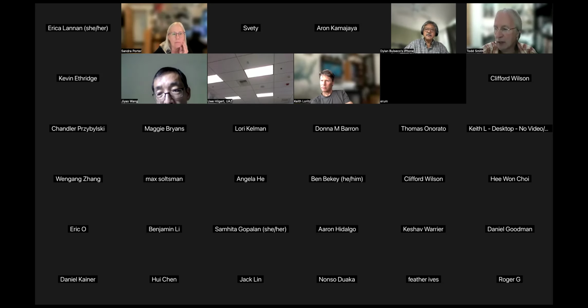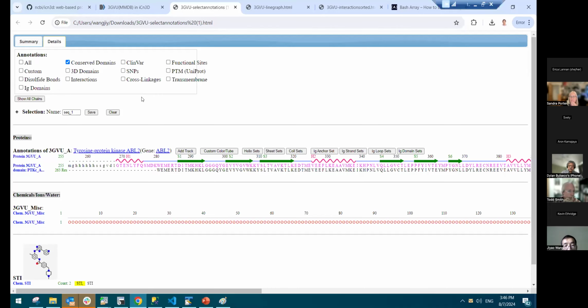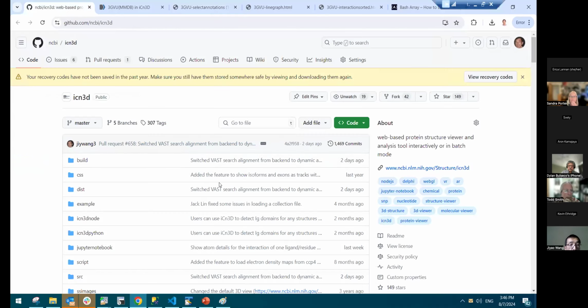No, I was thinking more the interactions. Say I have 10 structures, and I'd like to just export the interactions for all 10. Can we generalize the URLs? Because there's a selection step, and then there's an interaction step, show interaction. So in that case, I think it might be better to use the Node.js script.